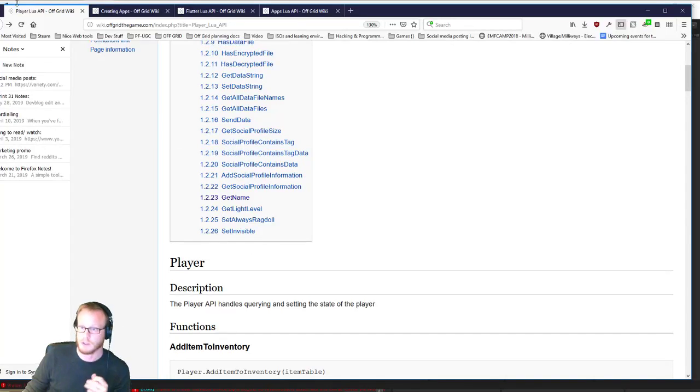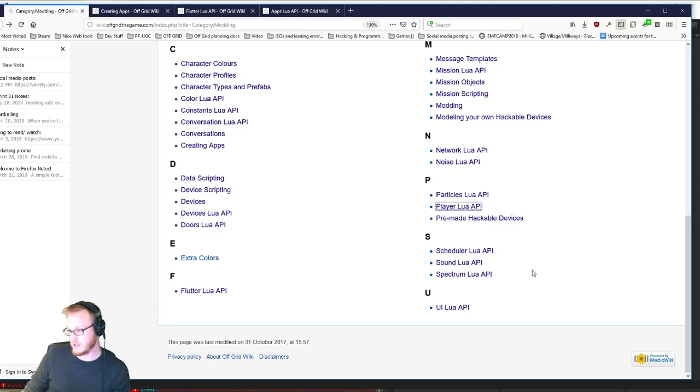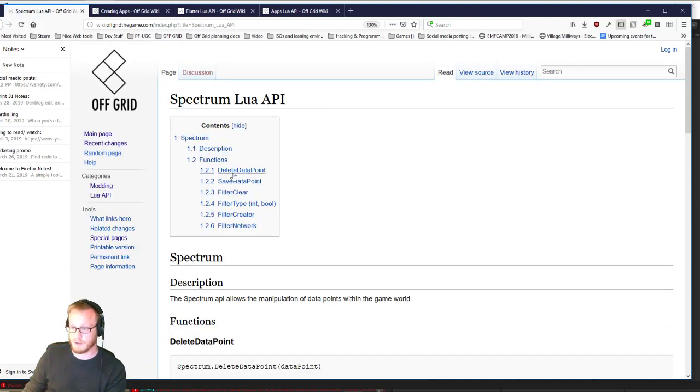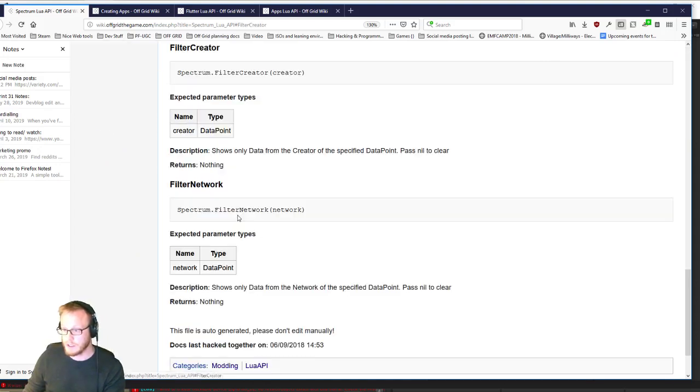That could be your make off-grid physics again. Or you can do something far more advanced with data points within the Spectrum API. That's all going on at the minute.